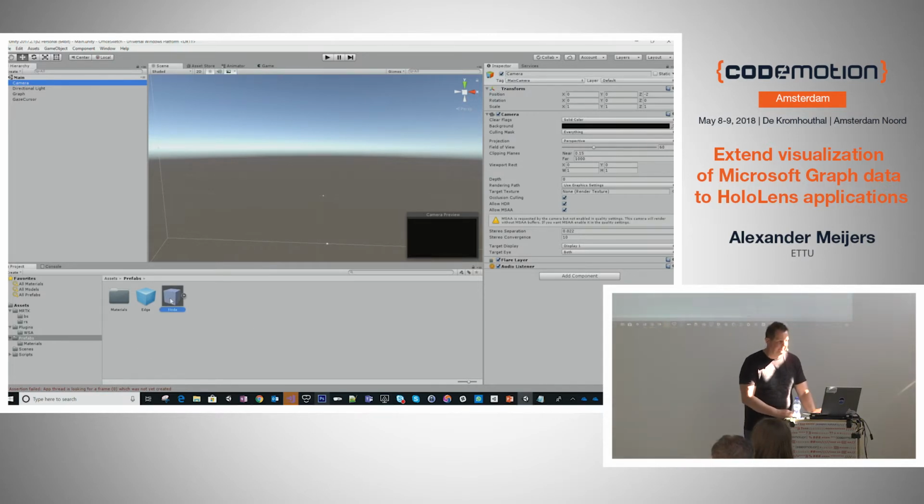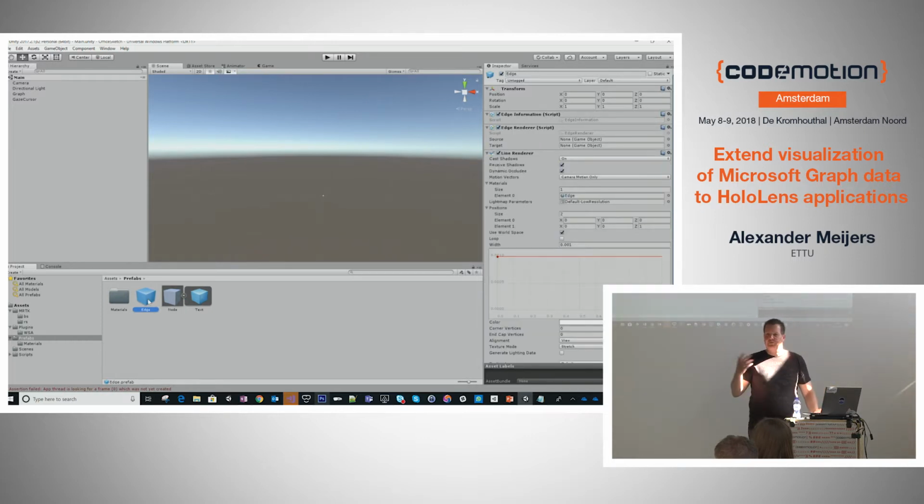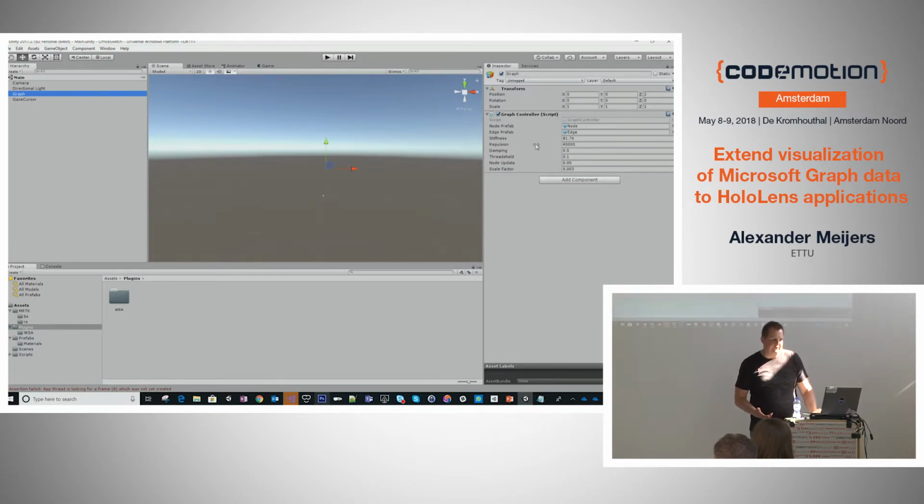As you can see here, I also have my prefab for a node. In this case, that's just a node and a text, nothing more. And I have an edge which just uses something called a line renderer, which allows me to render lines. And it all starts within my graph empty game object, which has a graph controller, in which I have mentioned what prefab I can use for the node, one for the edge, and some other values which are needed for my mathematical visualization to let it move correctly. That has to do with values which allow the model not to expand too much, or to continuously stay moving instead of going to a static version.